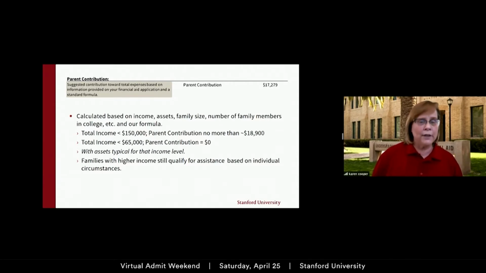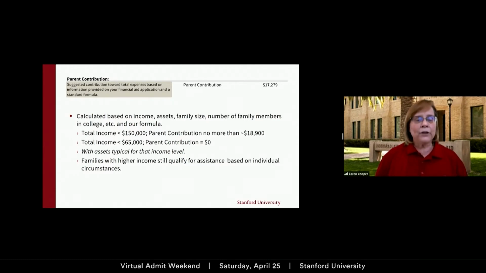This is the first year that we're using the higher threshold of $150,000 for scholarship that covers tuition. For a family right at the $150,000 income level with typical assets for that income, the parent contribution is just under $19,000. And as a result, we will provide enough scholarship to cover tuition. For both of those thresholds, we make that promise only for those who have typical assets for that income level. We consider your reported cash, investments, the value of real estate other than your primary home, and business assets in the calculation of net worth.